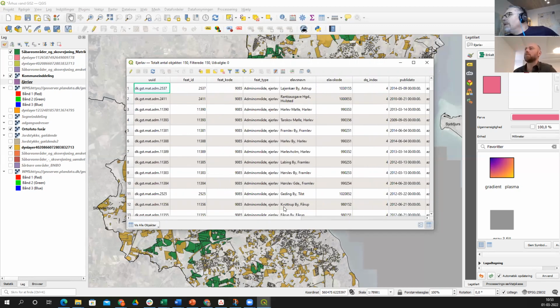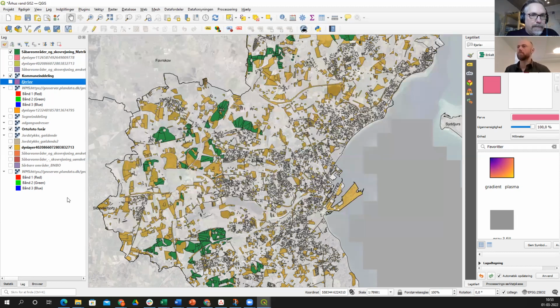So the ILO only contains the name of the ILO and the code of the ILO. So if we combine that with the vulnerable areas polygon, then we should have it in one file. So we say, okay, this is all the ILOs that is inside the vulnerable areas, and then we can do the same with the matrikel numbers. Yeah, so I think what you would do then is run that intersection tool between the ILO and the vulnerable areas. Yeah, okay.